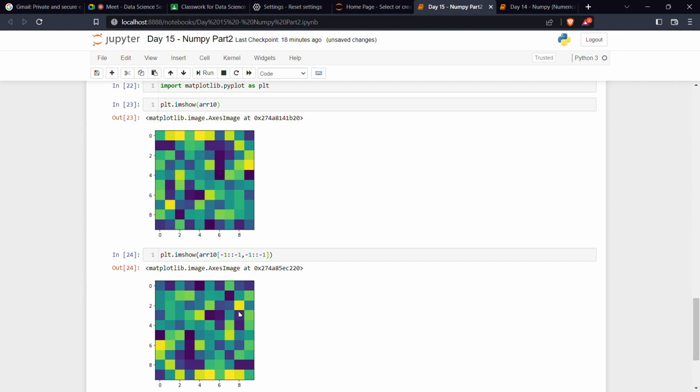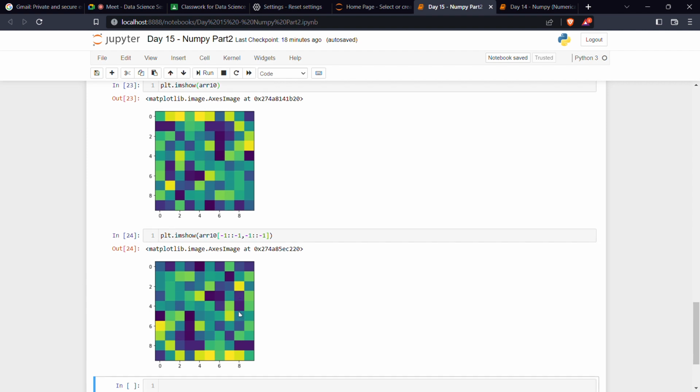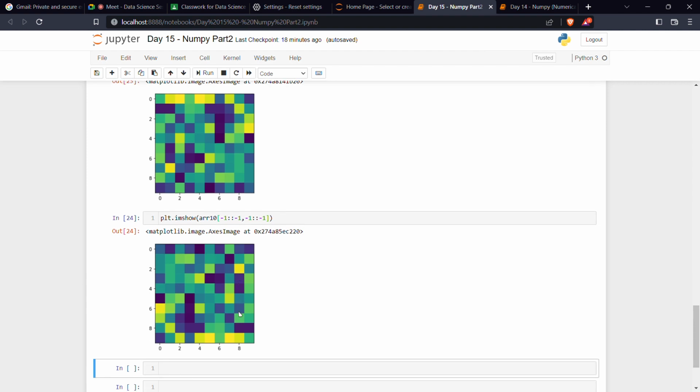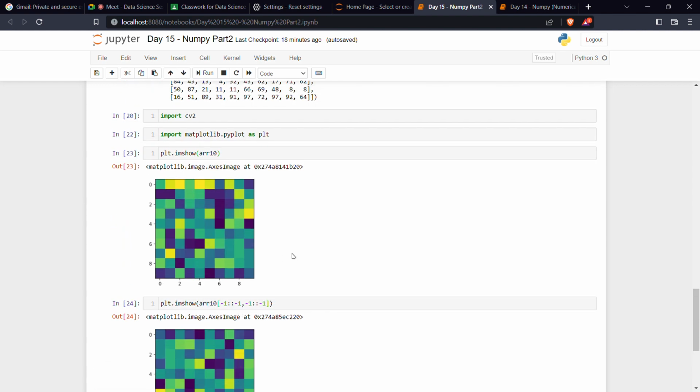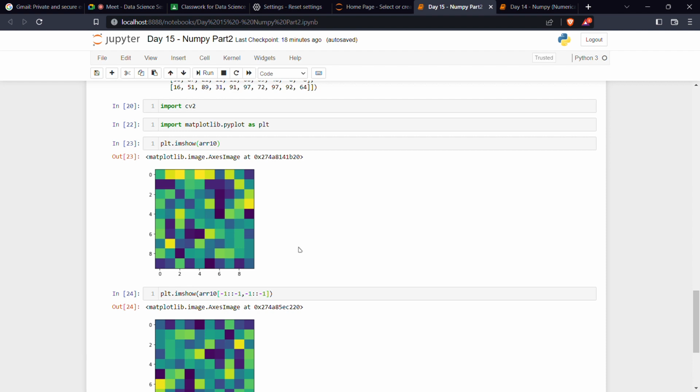So this indexing is basically going to capture a smaller image. If you get a bigger image, let's say if you want to capture eyes of a person inside an image, you will do the array indexing only there, and you'll try to capture those eyes, or something else like that. If you want to capture a specific position, then you'll use this array indexing, and then you will get it. Yeah, so that is the usage basically. Of course we'll do this more in depth later when we get into computer vision concept and all in data science.